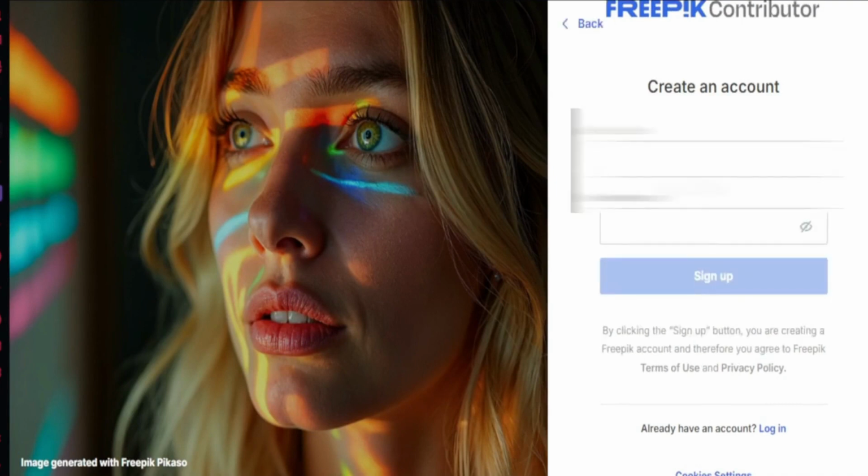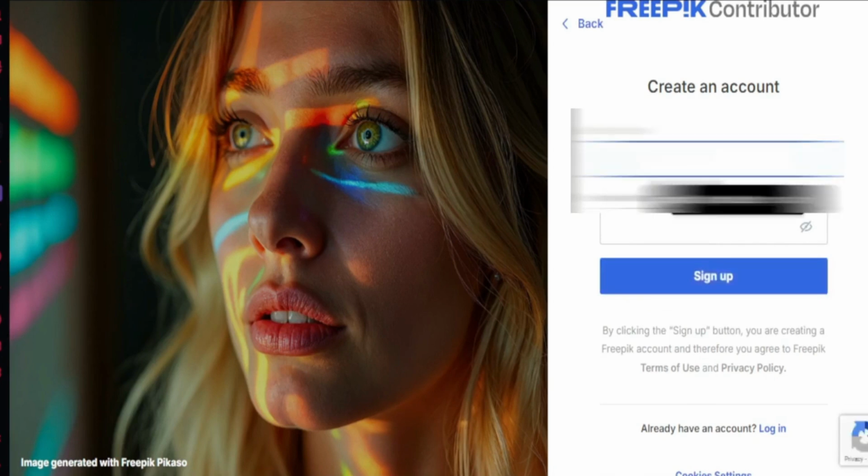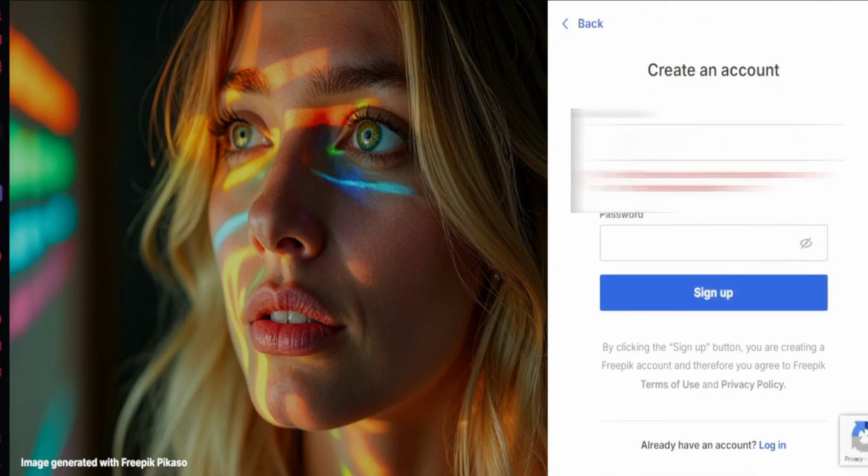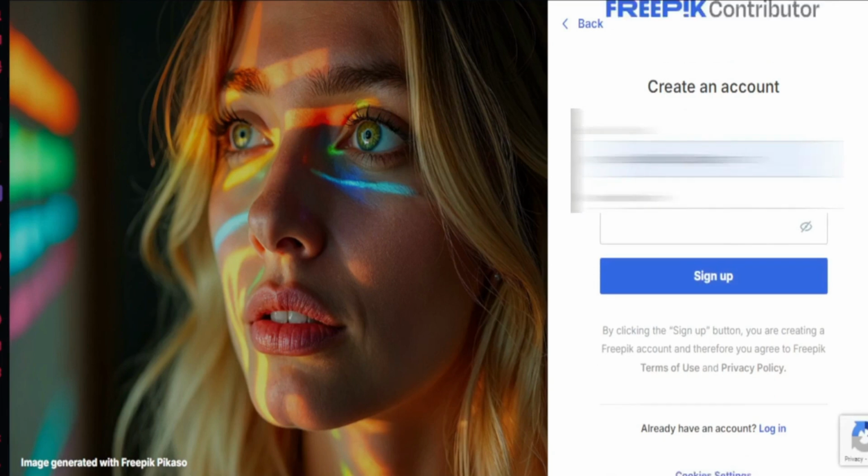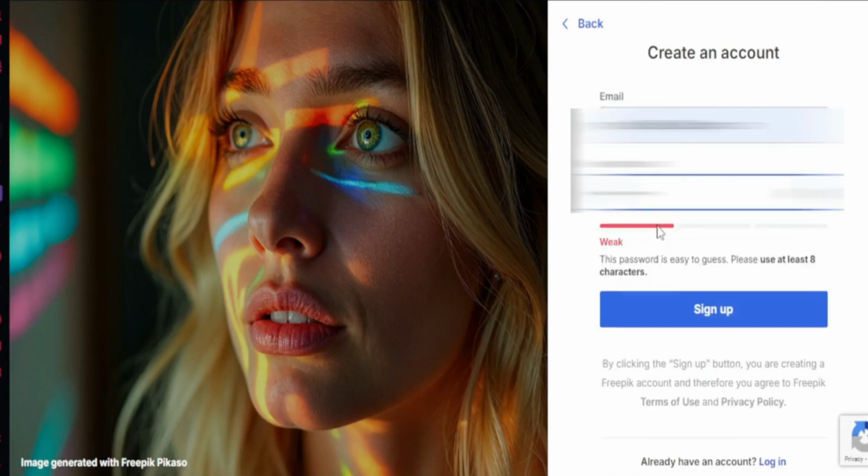After you choose, of course, you'll need to enter your email and password, which we've talked about several times before. The email must be reliable and valid, and your chosen password should be truly strong, containing a combination of uppercase capital letters, lowercase small letters, various numbers, and special symbols. After you carefully enter all of these required credentials and everything is verified as good, you can then click the sign up button and enter the site.